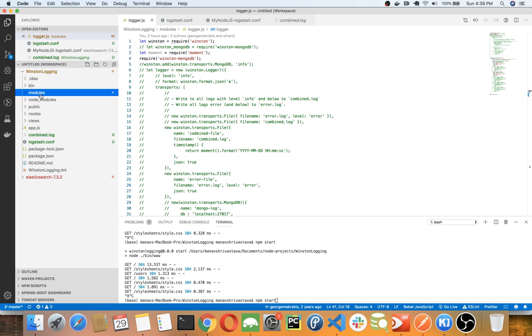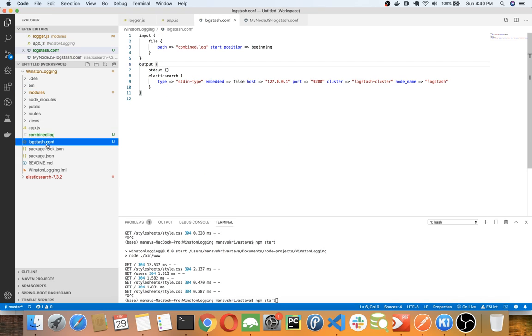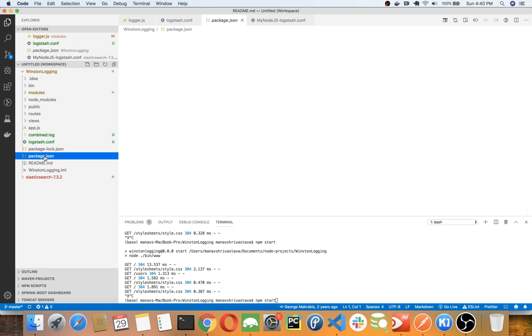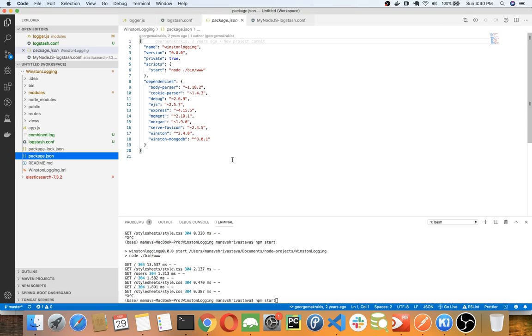So on the left side you can see I have a Node.js application. It's a simple Node.js application which uses Winston for creating logs. Express is used for creating the Node.js HTTP server.